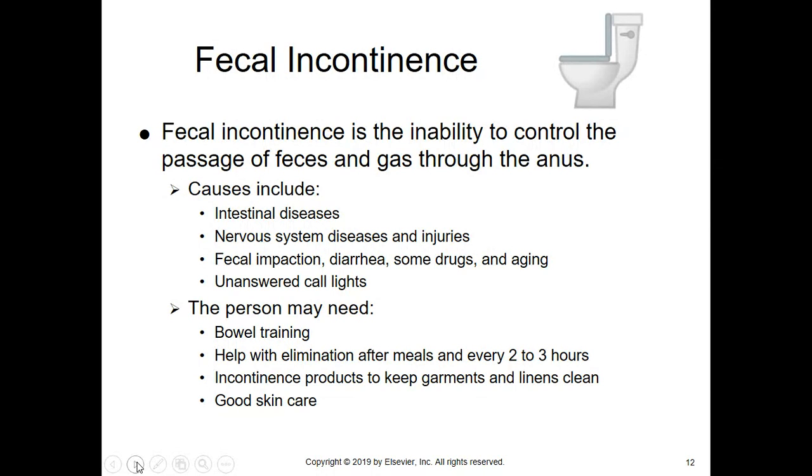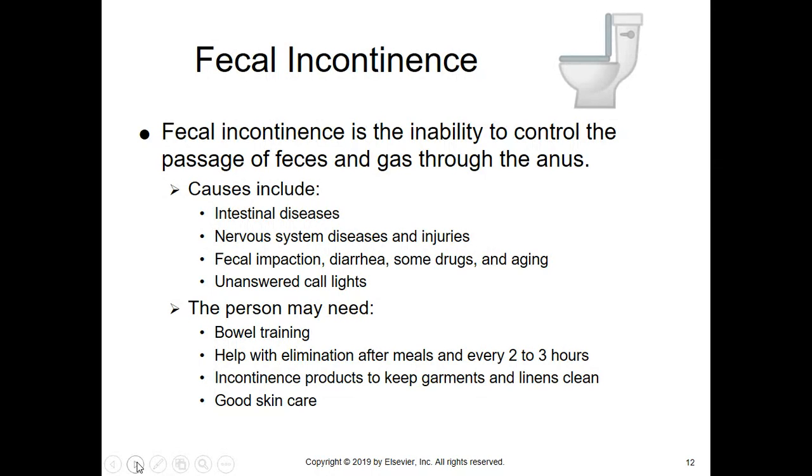It can be caused by intestinal diseases like Crohn's disease, colon cancer, rectal cancer. It can be nervous system diseases like maybe somebody has Alzheimer's or dementia, and then their brain doesn't really make the connection of how to use the bathroom any longer, so they have accidents and they're incontinent. It could be from fecal impaction, meaning something is stuck inside them and they can't go, so all they're doing is leaking out that stool that we talked about. It could be from diarrhea. They have chronic diarrhea and they can't get to the bathroom in time. It could be from maybe they're on an antibiotic and the antibiotic makes their stool very loose and they have to go to the bathroom a lot and they have accidents.